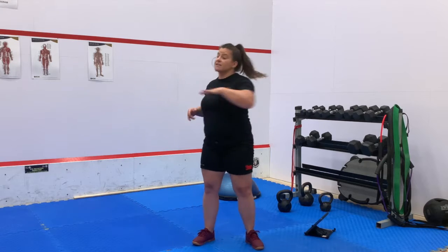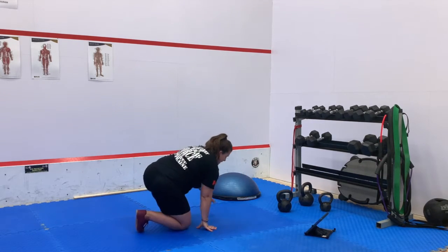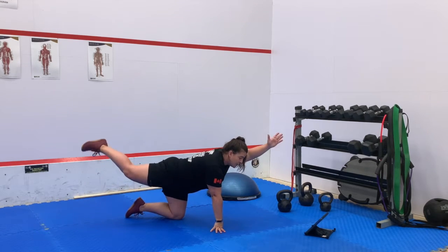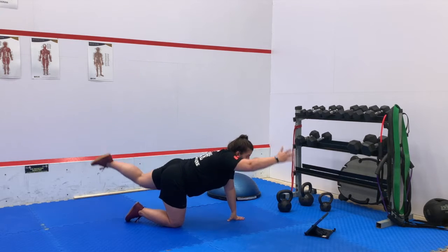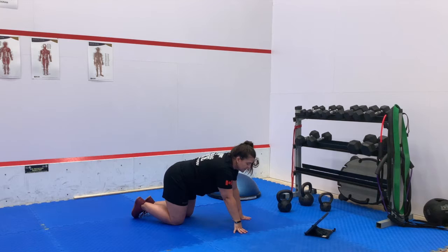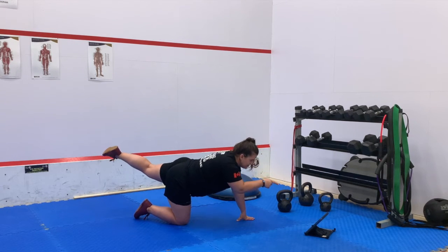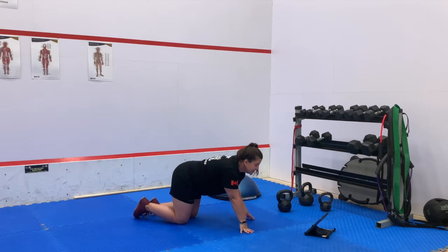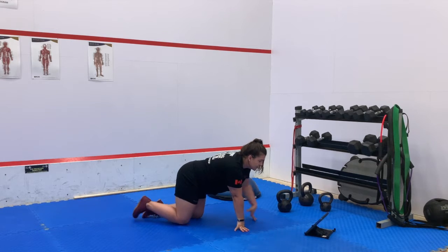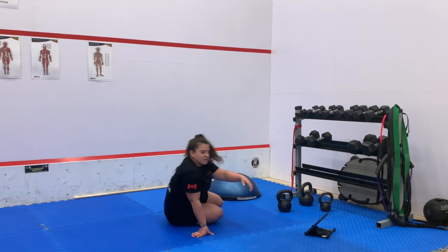Good, one of our exercises is bird dog. We're going to take that down to the ground level. Opposite arm, opposite leg raise. Good, about 5 on each side. Remember, hold at the top, find a point to focus your eyes on, and engage that lower back. Good, bring it right down to ground level.